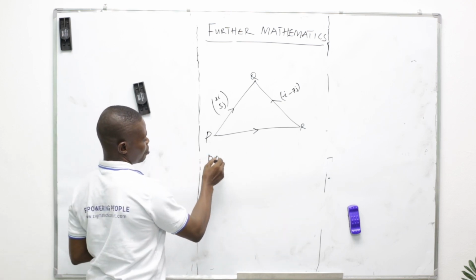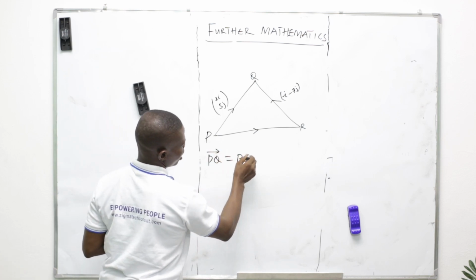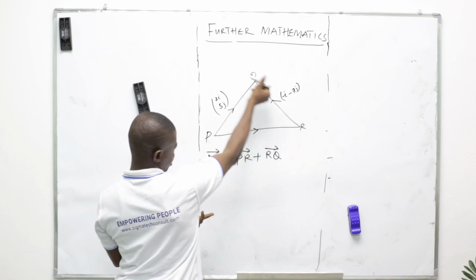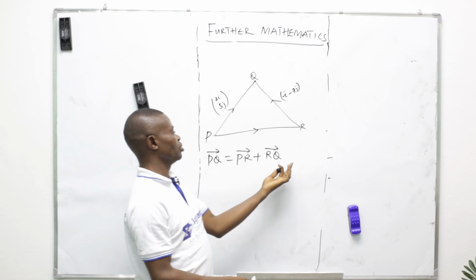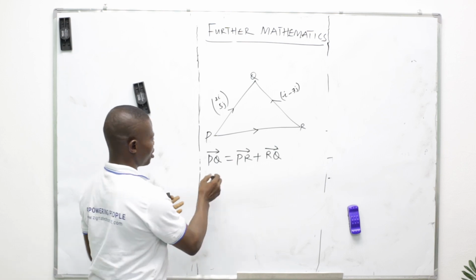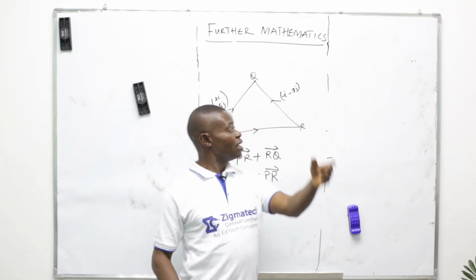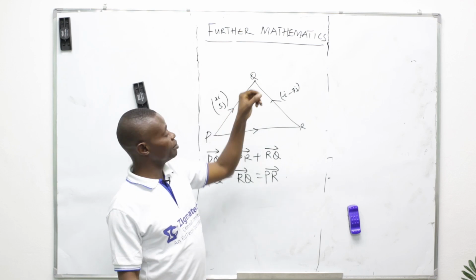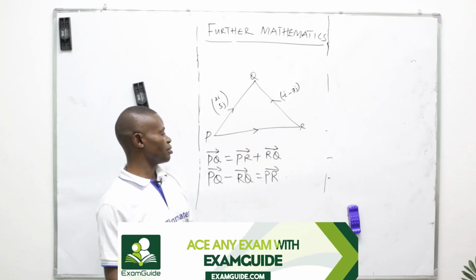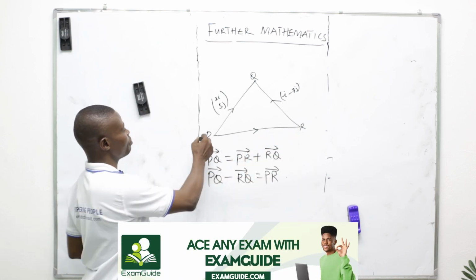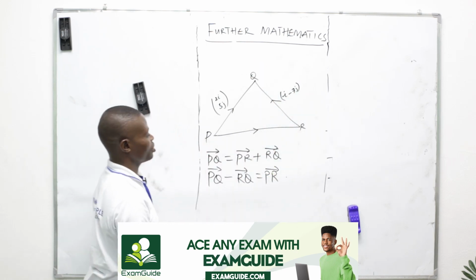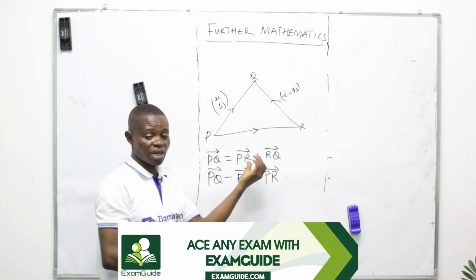Recall that PQ equals PR plus RQ. Okay? This angle. Now, we'll have that this. I think it's clear. PR is going to be PQ. Okay. I haven't drawn this diagram. You can see it. This is PQ and this is RQ. We are looking for PR. So the formula is this way. PQ equals what? This side plus this side. So now, the interest of this question is what? To get PR.